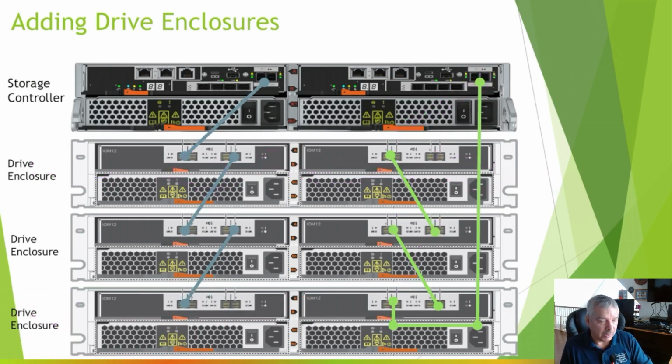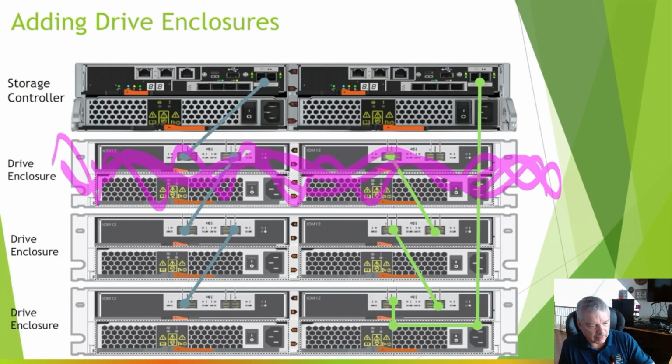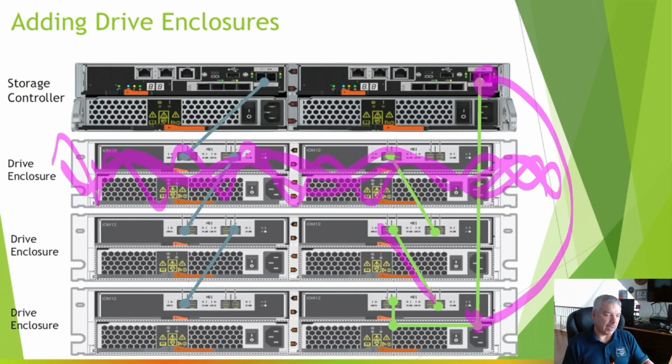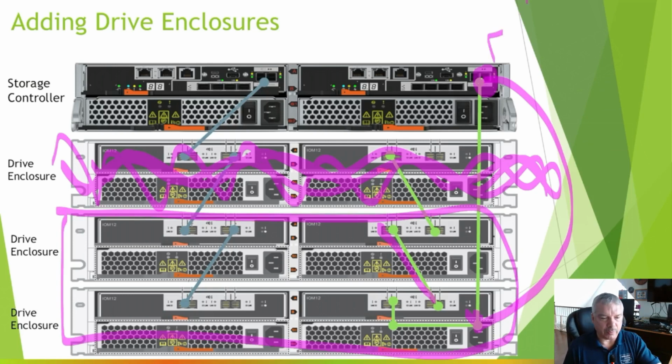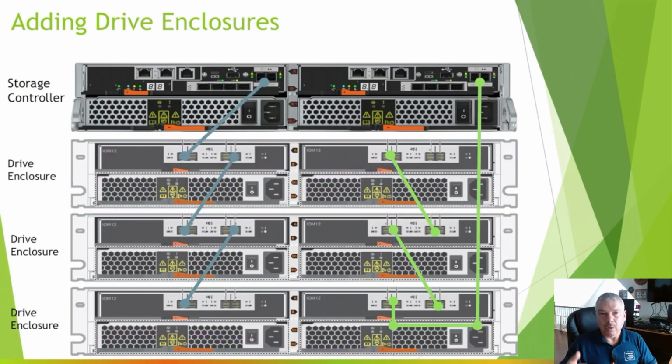So a lot of times you'll see vendors say, no, wire it like this. Start at the bottom and then work your way up. And then on the other side, you start from the top and work your way down. So again, if there is a complete storage failure here, this controller is wired down here, we're still able to access the last two storage units at the bottom. Okay, so it's just another way of wiring it up. Always check your documentation for your vendor storage.